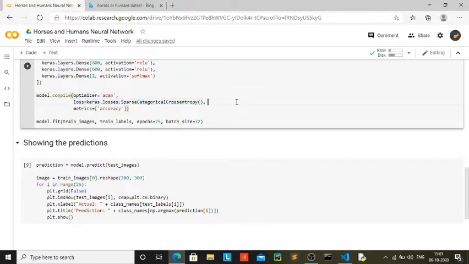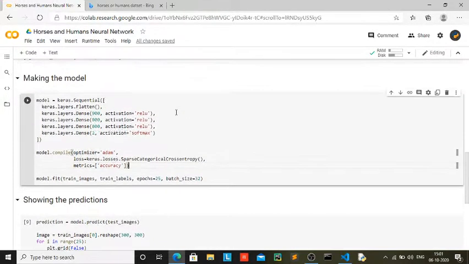In most cases, you are going to be using the same compilation code. The change is going to be in the model, the fit, the batch sizes and all of that. Usually the loss is either sparse categorical cross entropy or binary cross entropy. You won't actually be using categorical cross entropy a lot of the time, but it obviously depends on your data. Metric says accuracy, that's kind of optional. If you just go with the loss, you can kind of get the accuracy also.